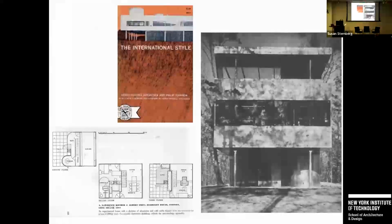At the close of the show, the house was taken down from Grand Central Palace, and it was purchased by Wallace Harrison, architect of many things: Rockefeller Center, the UN, Lincoln Center, the Albany Mall. And Harrison had a piece of property on Long Island in Huntington, and he moved the house there and reassembled it. And in 1932, Philip Johnson spotted it, and included it in the show at MoMA.